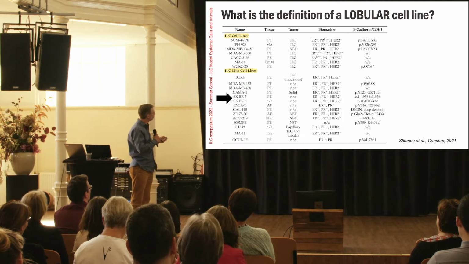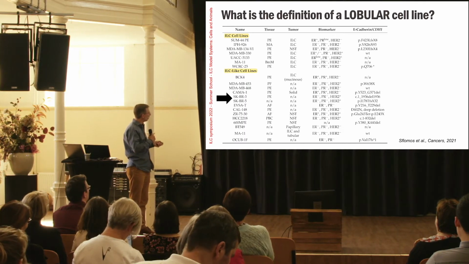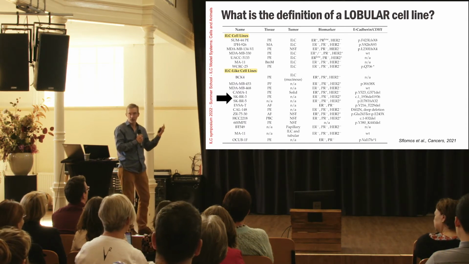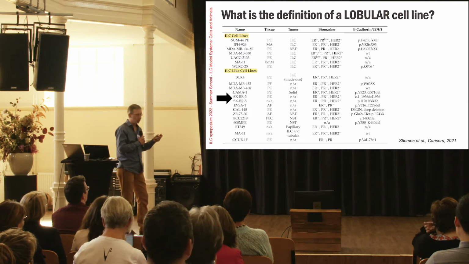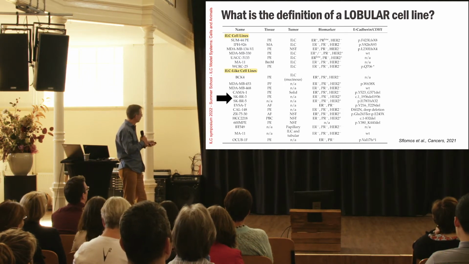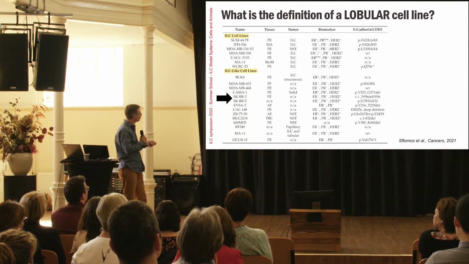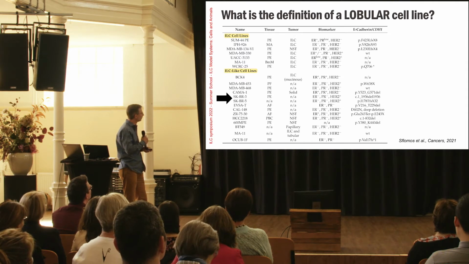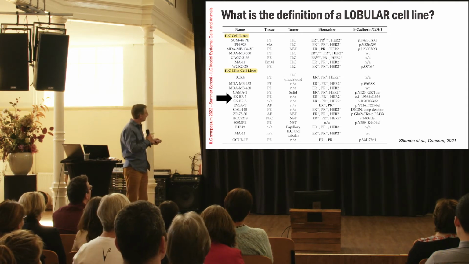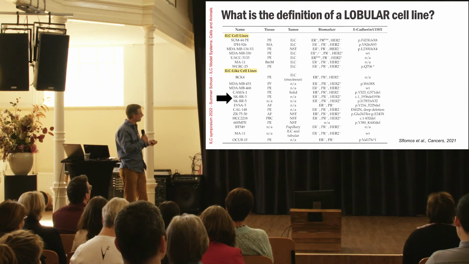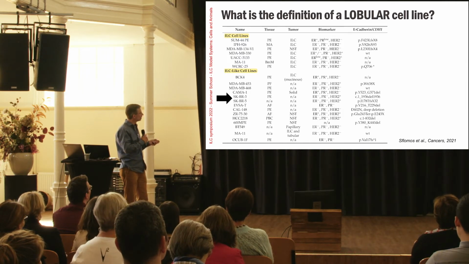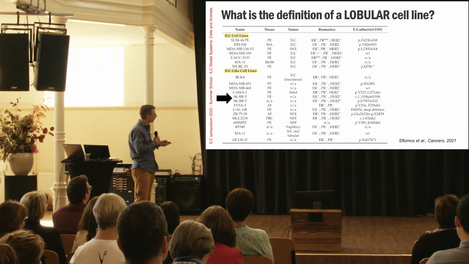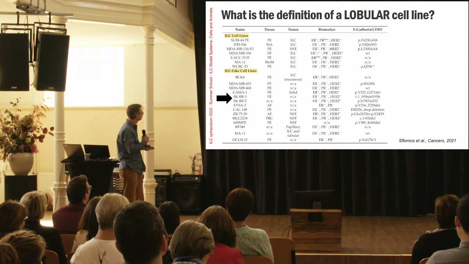When you look at the tumor they were derived from, many of them are not known. These were many cell lines that were developed decades ago, and people probably weren't interested in the histomorphology or the histology of the tumor at that point. Some of them come from NST tumors. That was the original tumor, but maybe it grew out as a lobular, and some of them have mixed subtypes. So if these were actually ILC, because of their genetic E-cadherin mutation, this would rapidly expand the number of cell lines we have available for research and would presumably enhance our molecular understanding of ILC.